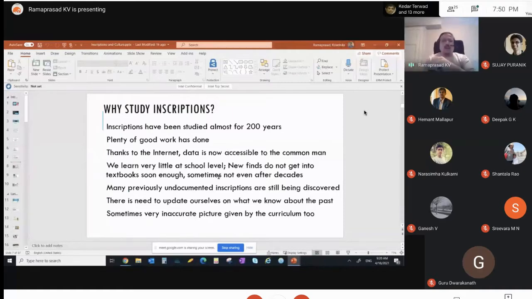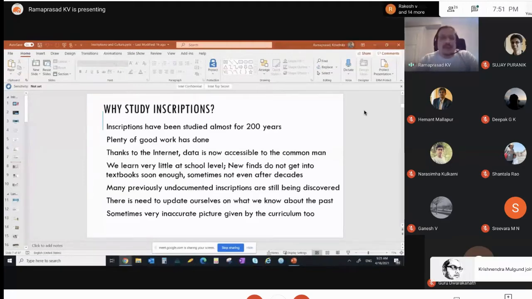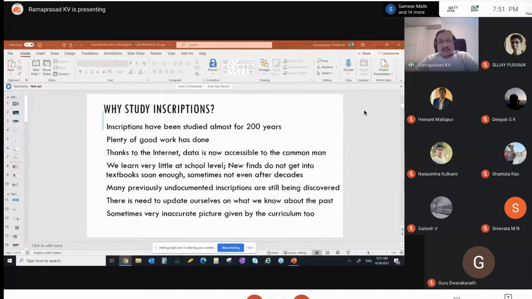And how long have inscriptions been studied? I think the modern studies, we can say about 200 years. We have had this tradition of writing inscriptions for very, very long. In temples, in some places you find inscriptions written over hundreds of years in the same place. I'm pretty sure the people over there knew what was written in the previous inscriptions, and there were pandits who sort of tracked what was there.